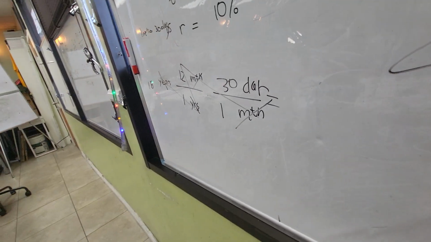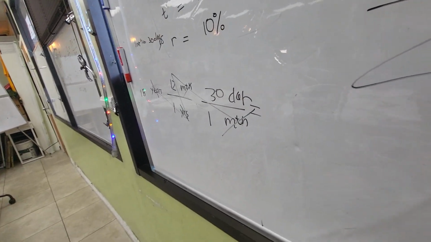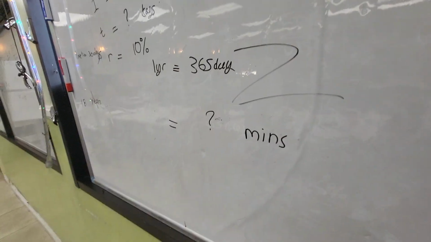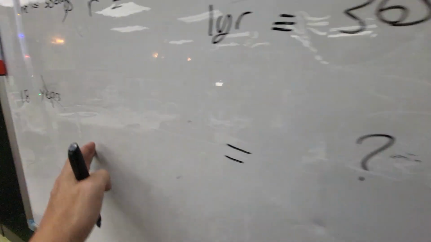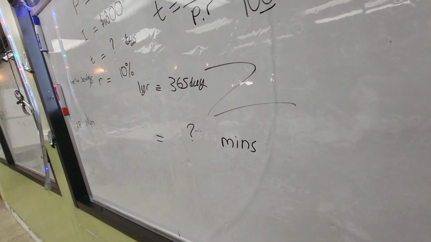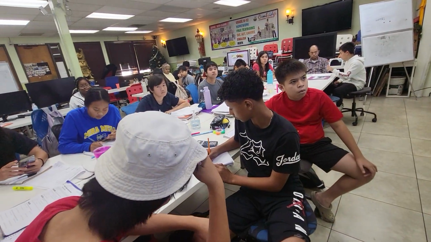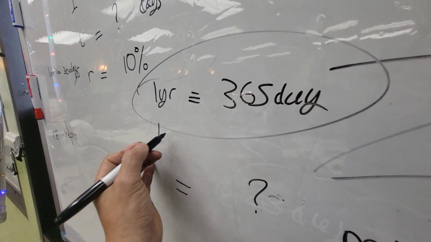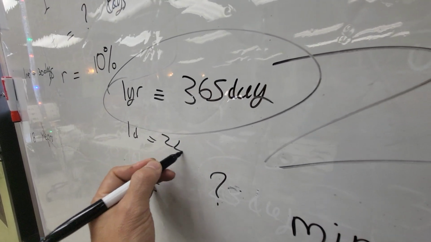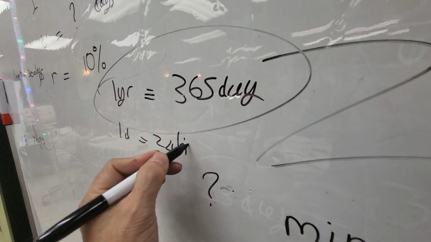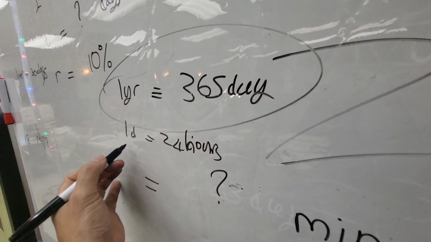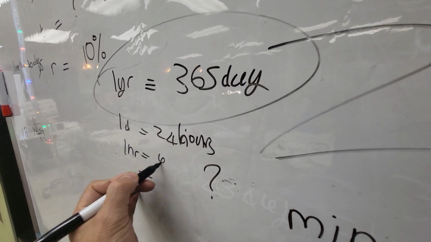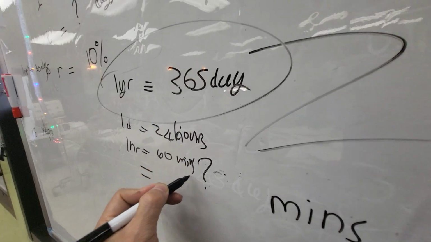What does that become? Someone give me the answer, guys. 1.8 times 12 times 30. What's that? Give me the answer. 1.8 years in minutes. Okay? All right, good luck, guys. This is the information I'm giving you right here. 1 day is 24 hours. 1 hour, you guys know how many minutes? 60 minutes. Easy. I gave you everything already. Too easy.